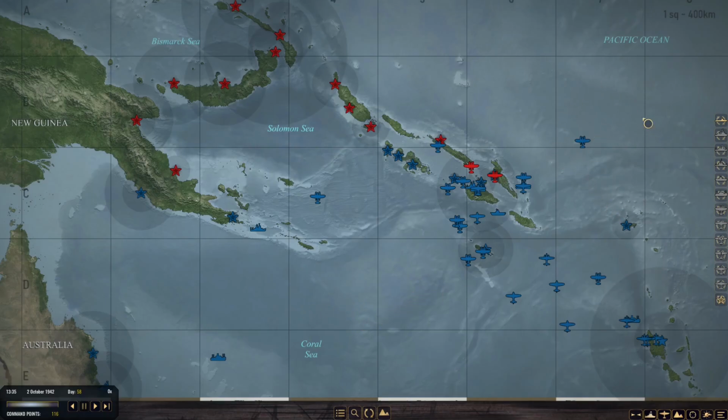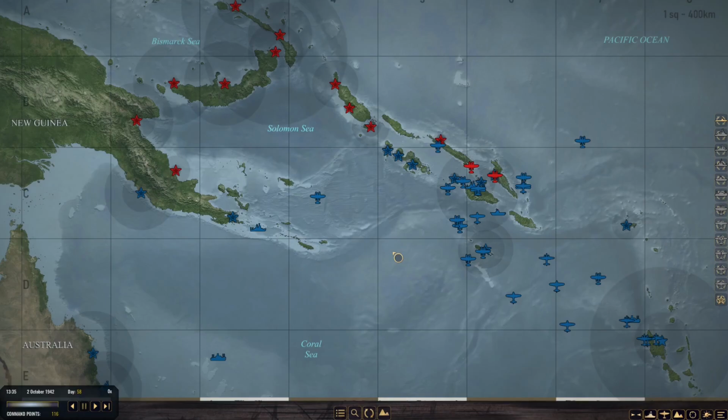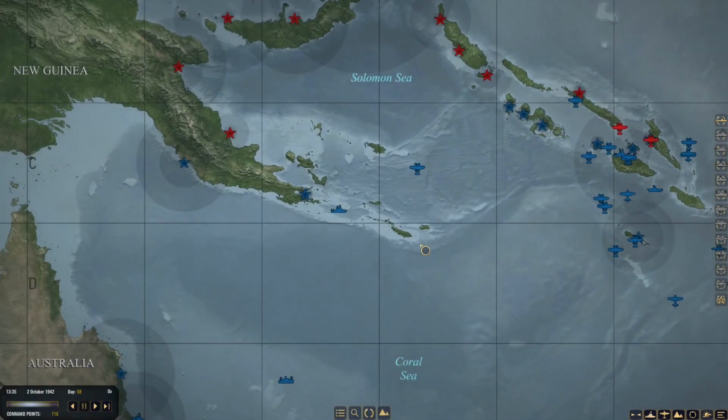I think we managed to deal with them pretty handily. I don't think Washington Battle Group's going to be needed up there, but we're going to keep them heading in that direction in case they decide to come back down. But I think they're just going to do something like that and leave. If we don't sight them again, Washington can always come back around and take up station over here. I am okay with that. We are going to let it play out and see what happens.